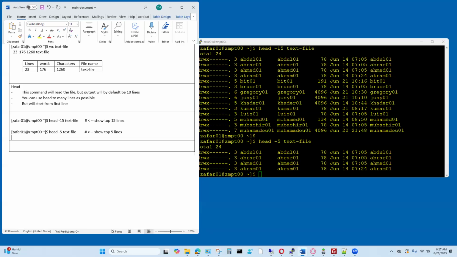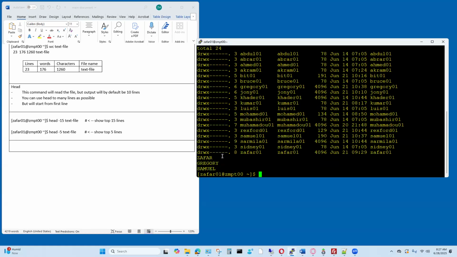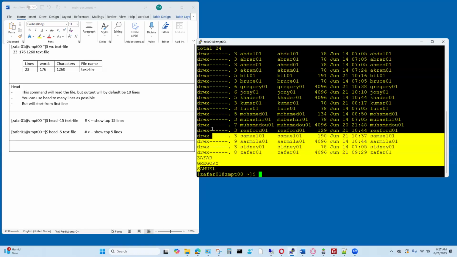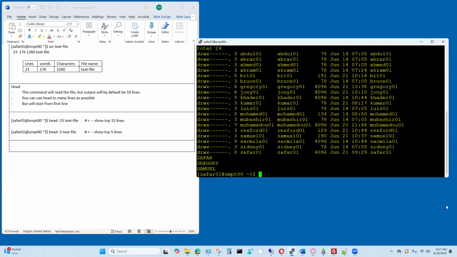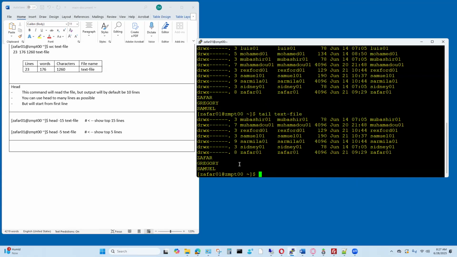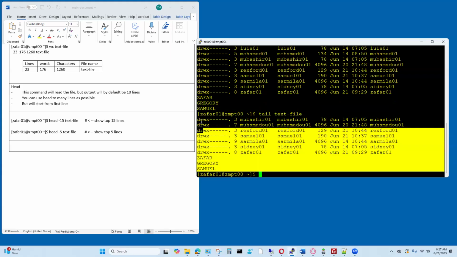Now, what if you want to read from the bottom of the file? There is a command that goes from the bottom. This one will be the starting line and it goes up. You have head, and for this you have tail. You see, by default it goes up 10 lines.